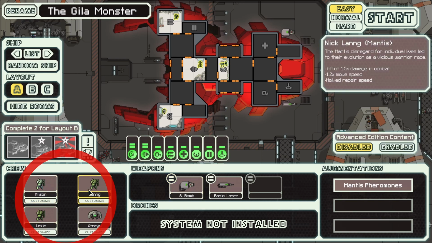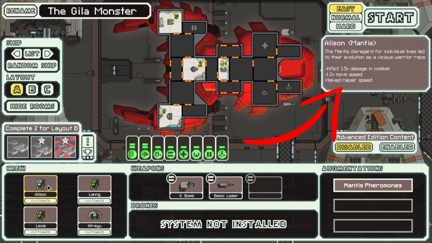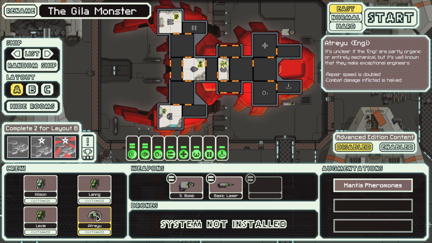This is the crew we start with. We start with 3 Mantis. When you mouse over them, it tells you what they do. Mantis inflict 1.5 damage in close combat, fisticuffs, and they move at 1.2 times speed. But their ability to repair broken systems on the ship is halved. To complement them, we have 1 engi, whose repair speed is doubled, but their combat inflicted damage is halved, so he will not be doing any fighting.